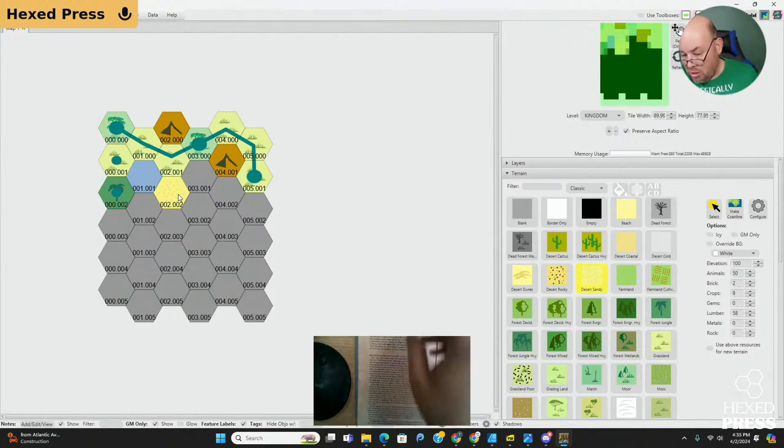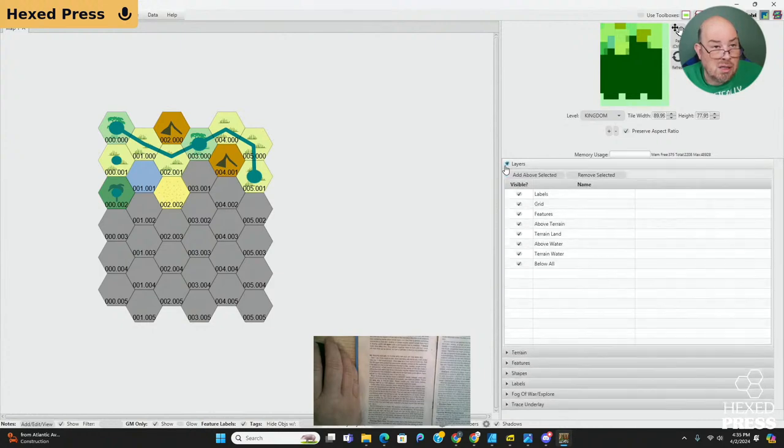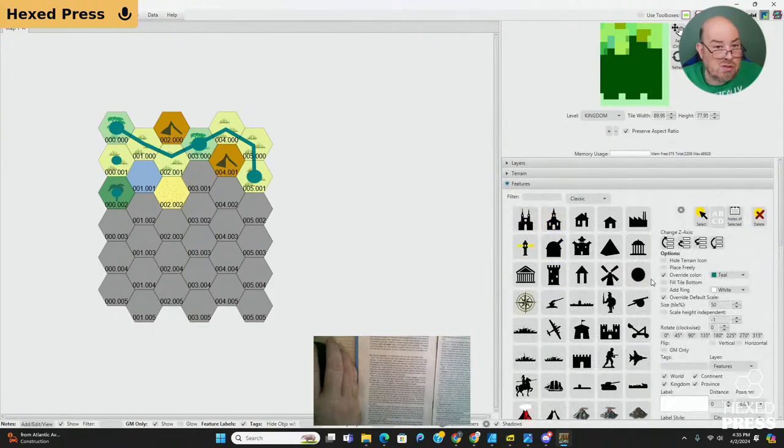I'll roll. Even. Three down. So since I did roll for a river source, it finds an oasis. The only way to find an oasis: desert hexes only have rivers running through them to or from adjacent explored hexes. Unlike other terrain features, which will be the same for any explorer, oases are only, okay, I guess I'll just have to put a blue dot for an oasis. Oops, no, wrong way. Features. There's an oasis there. I don't know if there's water. I guess we could say if there's water flow. I don't know. If anyone is knowledgeable in the game, let me know. Are oases supposed to connect?